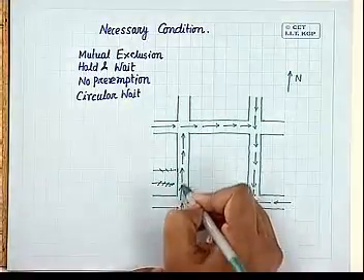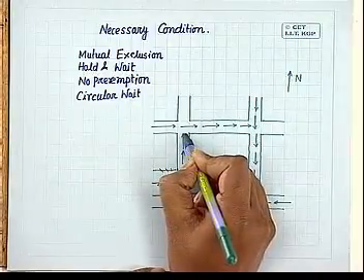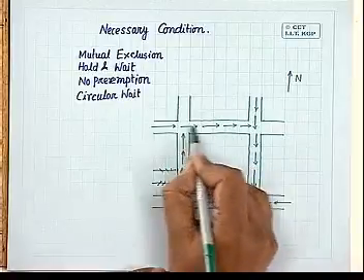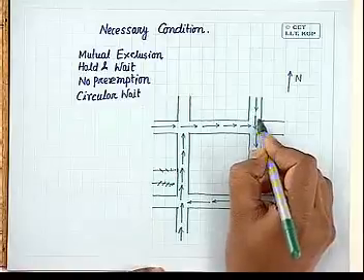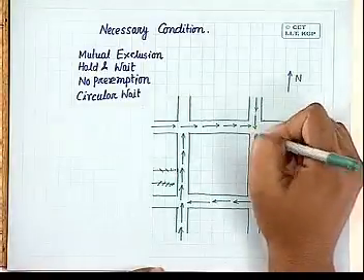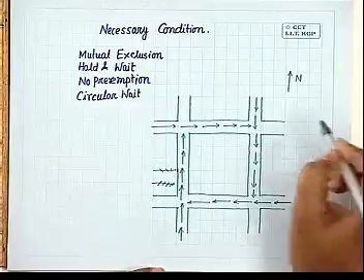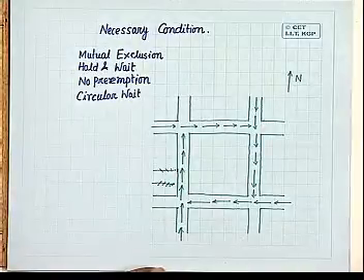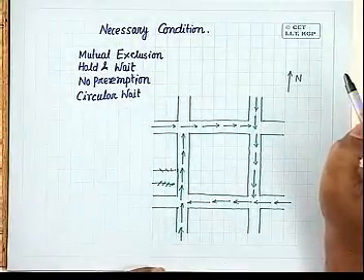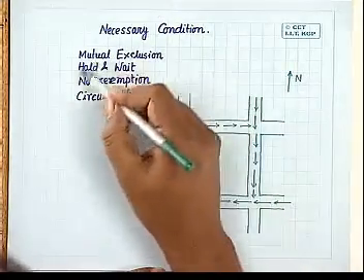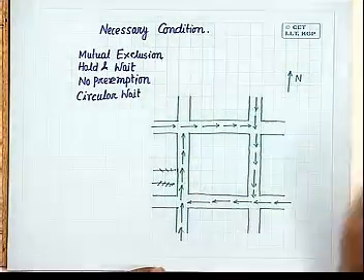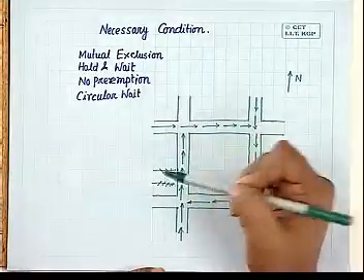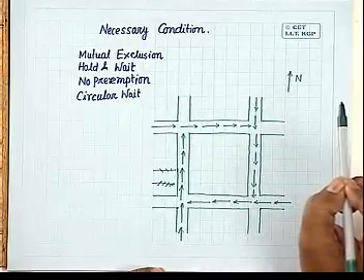And here, these cars have also come up to this point, and it finds that this junction is occupied by the traffic moving in the east direction, and this traffic also cannot be cleared because this junction is occupied by the cars moving in the south direction. So now we find that here no traffic can move in any of the directions, and that is a perfect example of a deadlock. Now let us see whether all these four conditions exist in this particular case or not. And if I can remove any of these conditions, then whether we are able to avoid the deadlock.